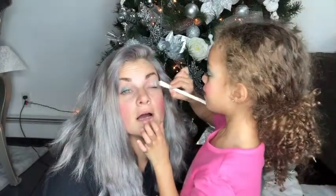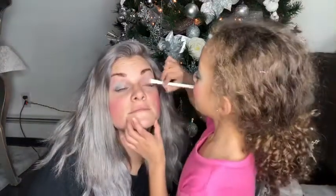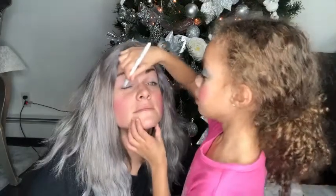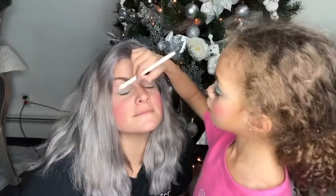So we have a new palette — grab a new brush, a clean brush from over there. Go ahead, I mean you're the makeup artist here! So she went from this color to this color, and now we're going way darker. Oh, we're just gonna use everything, huh? I like your style!